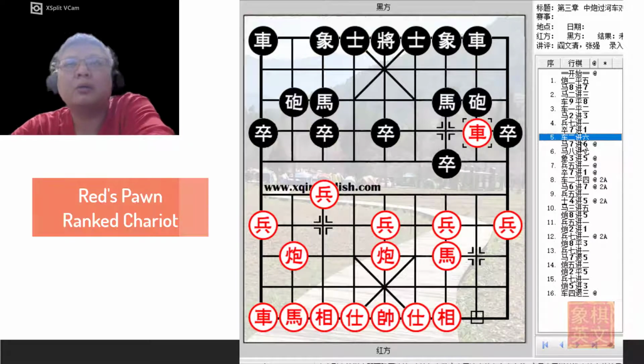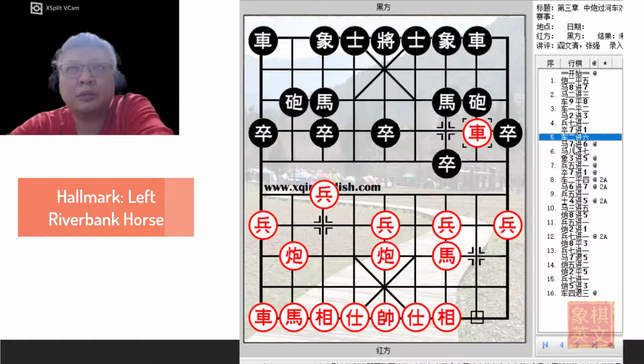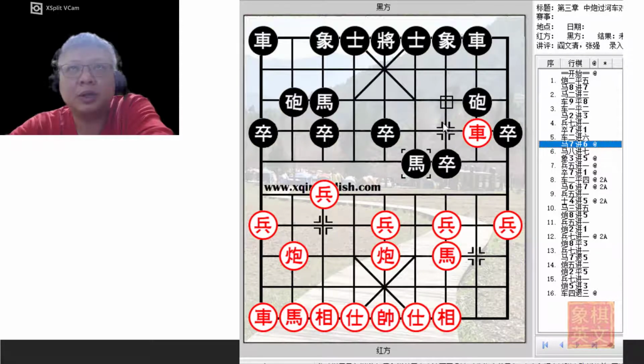Now, one of the hallmarks of this opening system is that red would push his chariot across the river to threaten this horse. This would be a pawn rank chariot, and it will compress the space that black's left chariot and cannon would have. The next hallmark of this variation would be black moving his left horse to the riverbank, hence its name, left riverbank horse variation, or 左马盘河 in Xiangqi.